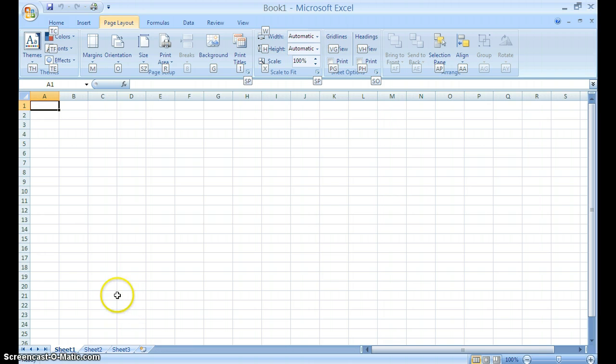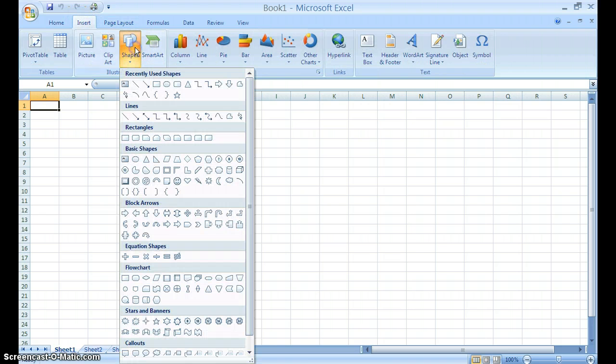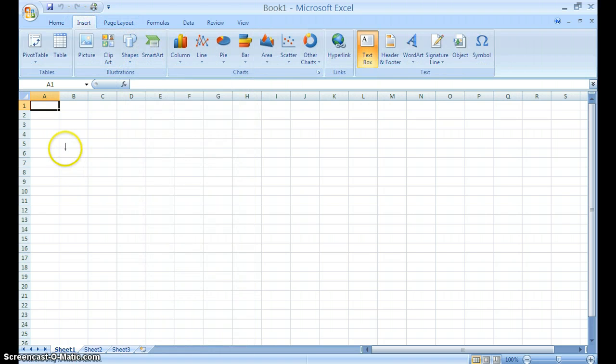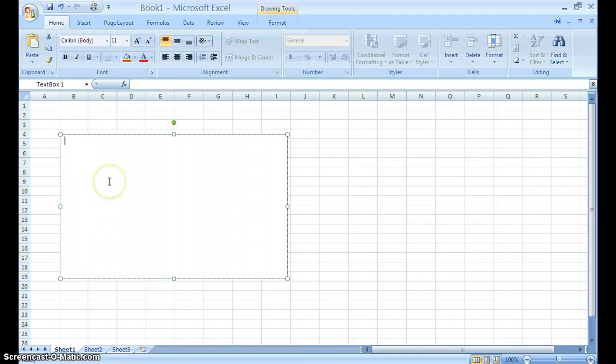What I would do is for sheet 1, let's say that's my first problem, I will go to Insert, Shapes and get a text box. That's that first one. Pull that thing across there like that, and that gives me a cursor up there, and I can type in my answer. Now, of course, this is gibberish, but you'll type in the real answer to the problem requiring only text.